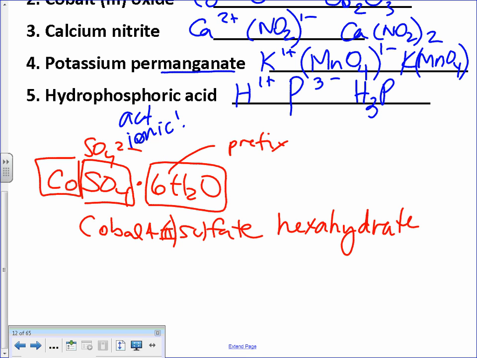And you're going to have a lab with this soon. But we actually had one of our very first labs. We used this blue solid and you ground it up in lab 1. And that was called copper 2 sulfate pentahydrate. How many waters did it have if I said pentahydrate? 5 waters. And you dehydrated it, went from blue to white. So we've kind of actually seen that, but I didn't expect you to remember it.